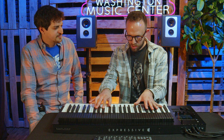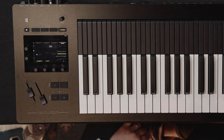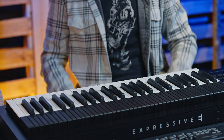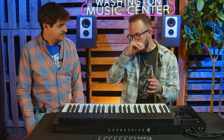So there's just updates coming out, and new sounds and new functions can just be uploaded, and that's just kind of how Expressive is handling it, right? They're just loading in new sounds and stuff like that. Well, right now it comes with over 500 sounds, and they're already in there. I think it's going to take people a couple years to even sort through that. Oh, yeah. But for sure, there's a lot of sound design in the work, and there are sound designers out there making stuff for this. If they want to dive deep into that, they can.